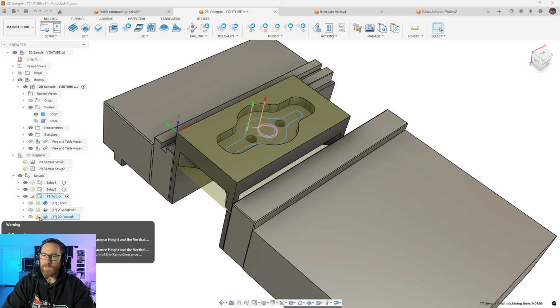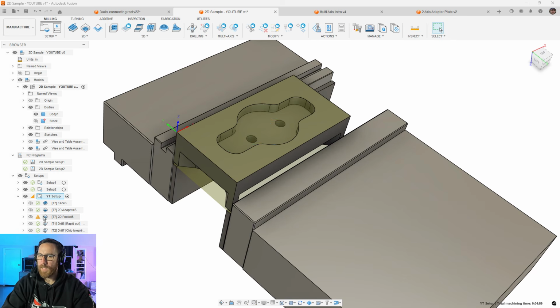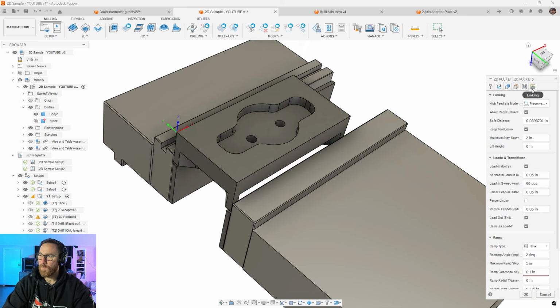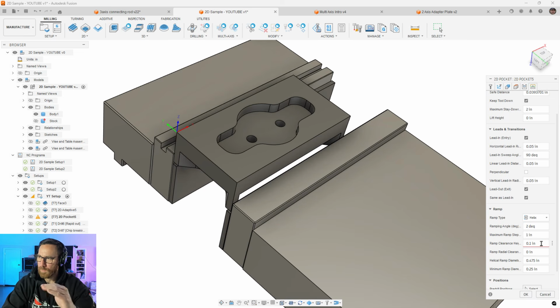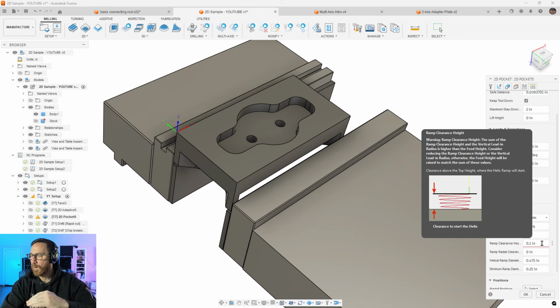All right, aside from the warning that we have for me putting that helical height a little bit too low, basically it's mad at me for the ramping clearance. If we go into our settings here, we've got some safe distances, values it's looking for in terms of how far it can be away from the part.